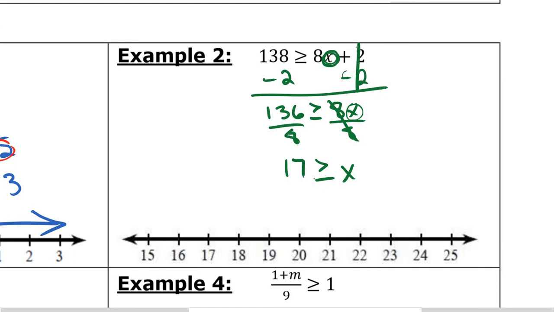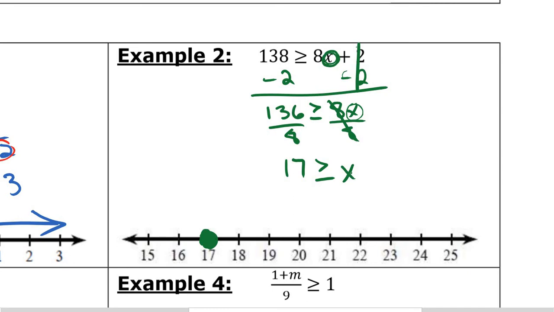At this point, because the inequality is greater than or equal to, you're going to have a circle here, and it'll be a closed circle, shaded in. But the question is, is the line going to be moving to the right or to the left? Because our variable's on this side, it tricks students up sometimes. Let's read it from the variable.